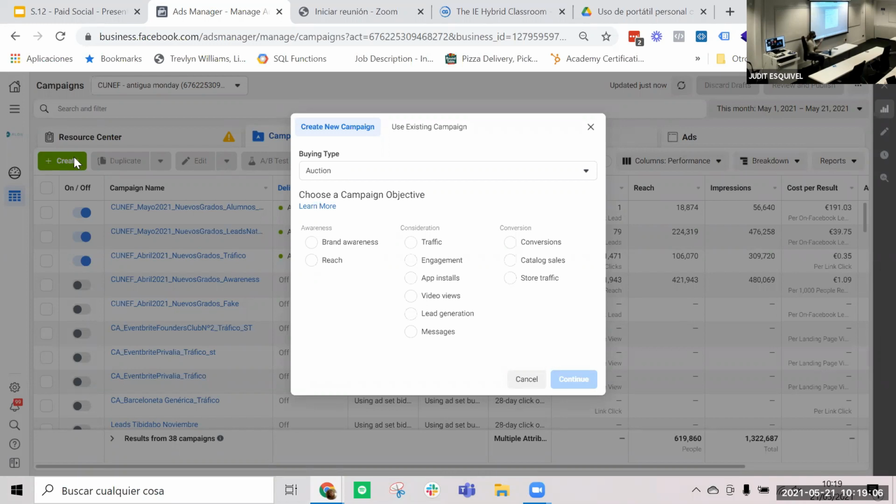Another possible situation, for example, I want to run my campaigns on Facebook and Instagram, okay? With the breakdown, I can see the results per platform, okay? But I cannot optimize the campaign differently. Like for example, have one bid strategy for Facebook and another for Instagram if I have all the placements in just one ad set, okay?